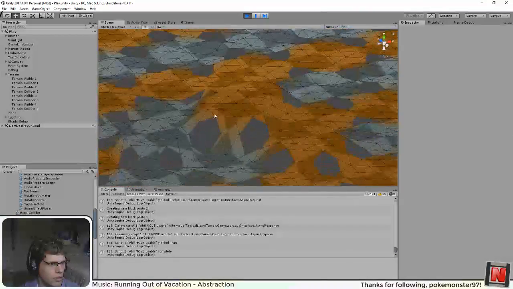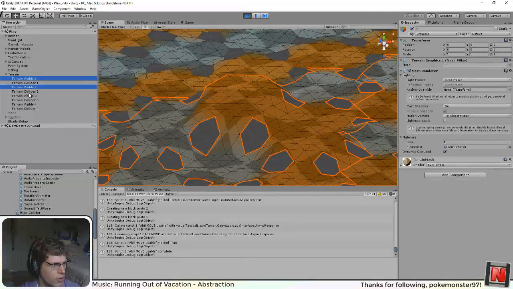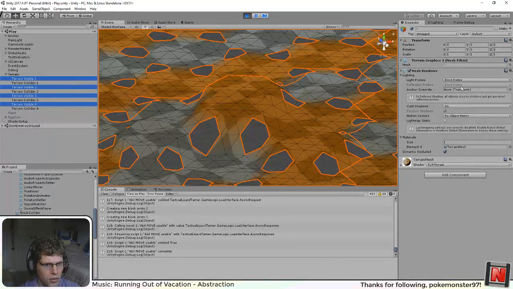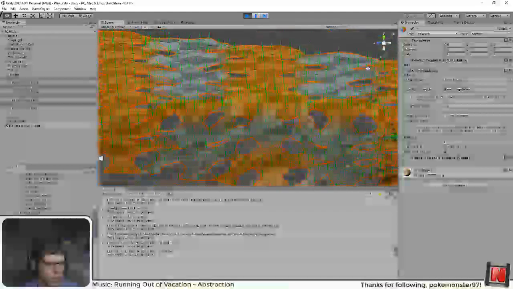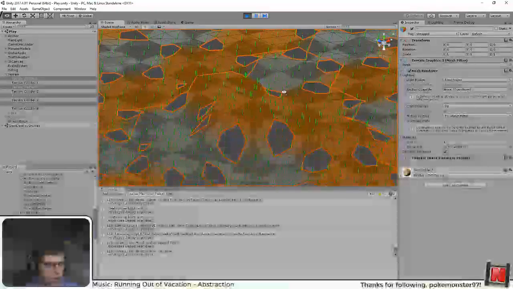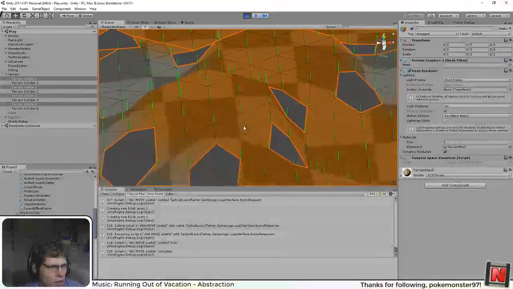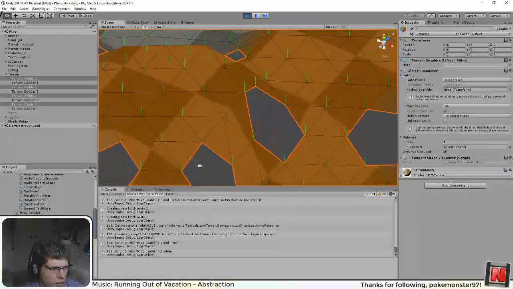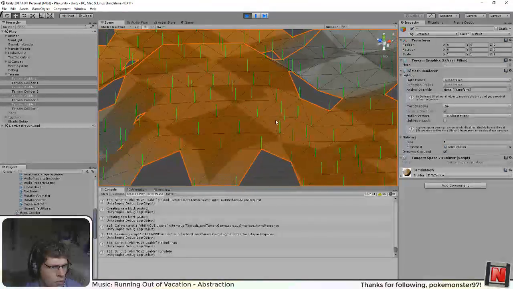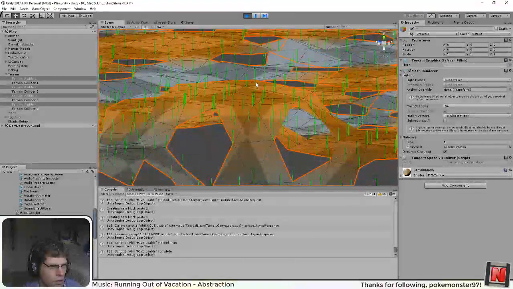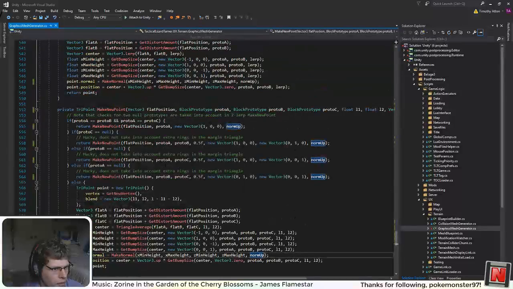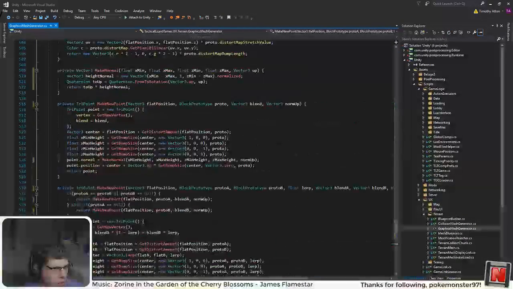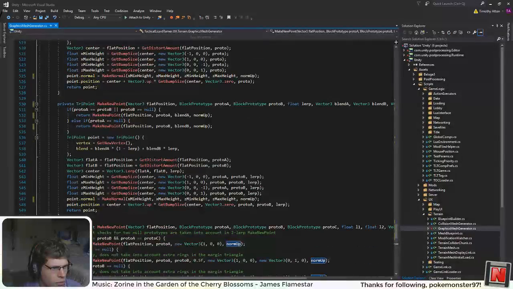Okay, so at least there's no strange lighting artifacts, which should be a little strange, but. Okay, so yeah, the math is wrong because at these edges there should be something pointing right and then another one pointing up. And the ones that are on the right are on the hexagon face. So let me see, where did I mess that up?